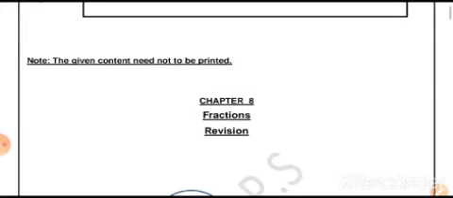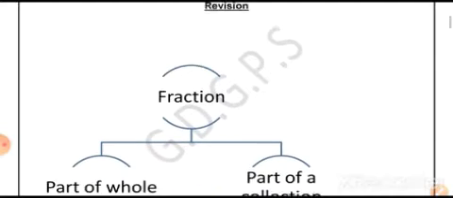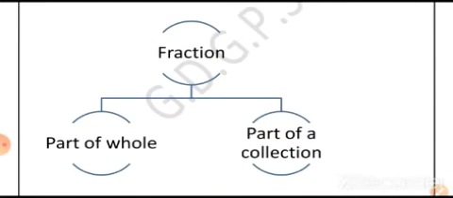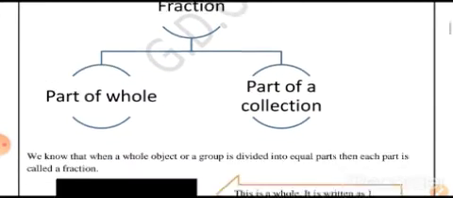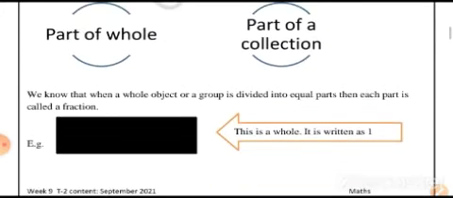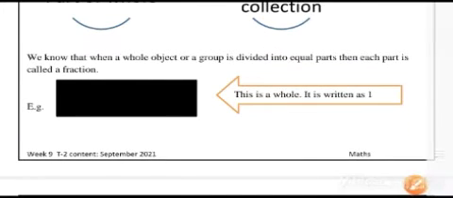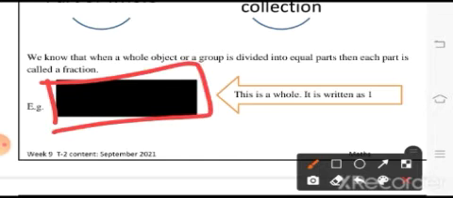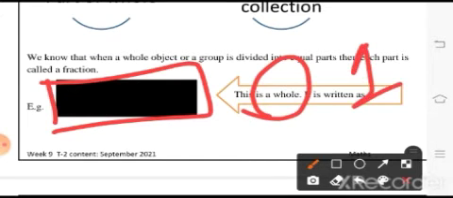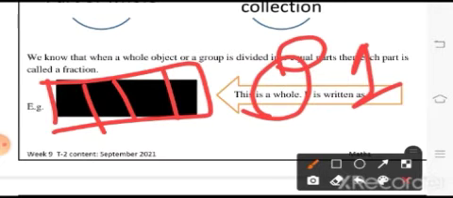Dear kids, in this video we are going to start the revision of chapter 8, fractions. Fractions, as all of you know, is part of a whole or part of a collection. That means if we have a whole object, it is a whole, it's written as one, it's complete one. But if such a whole is divided into parts, those parts are said to be fractions, but the parts should be equal.